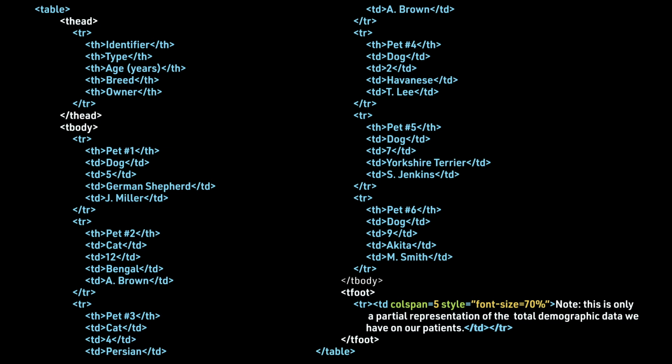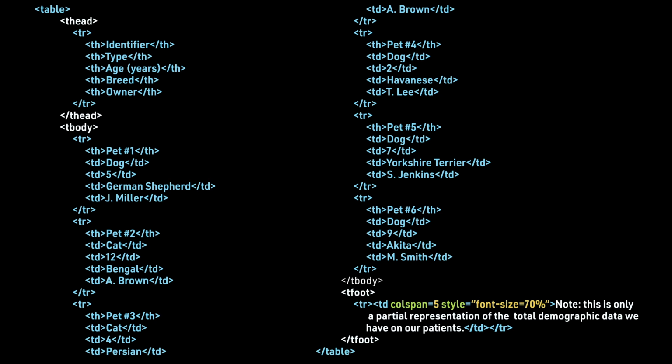And the table itself displays information about pets. It is possible this is a data table for a veterinarian's office. And our tfoot element contains a row that has a table data element which uses a colspan attribute of 5.